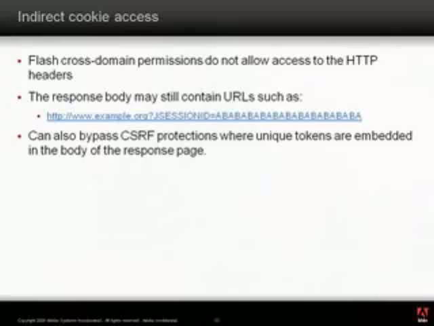It was just an example that wildcards, even when specified as subdomains, could be a risk if one of those subdomains allowed user-uploaded content, because then the content's executing within that domain. And when you get those response bodies back, they may contain sensitive information. For instance, in the Flash world, we don't allow access to the headers of the response, just the response body. People sometimes have the misconception that, oh, well, then they don't have access to the cookies. But they never really look at the architecture of their site and realize that things like JSession IDs sometimes get echoed back in URLs within the page. Even though they didn't have access to the JSession ID as a cookie, they get access to it when it gets reflected back as a GET parameter on the URL. So these are things that you really have to think about when you're allowing cross-domain access.